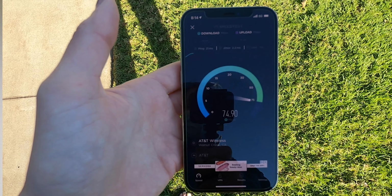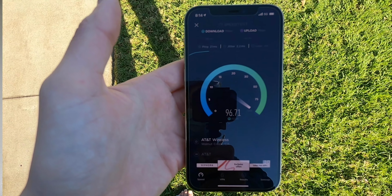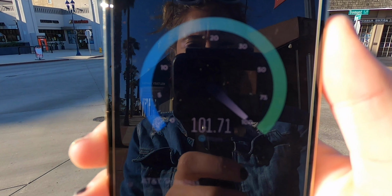So like I mentioned briefly before, I've had AT&T Unlimited for about a week now, just over a week. Now we switched from AT&T prepaid to AT&T postpaid to the Elite plan because me and my dad both got an iPhone 12 Pro, which has 5G access, but our previous plan didn't have 5G access, so we upgraded to Elite to get the 5G access that we wanted to have faster internet.